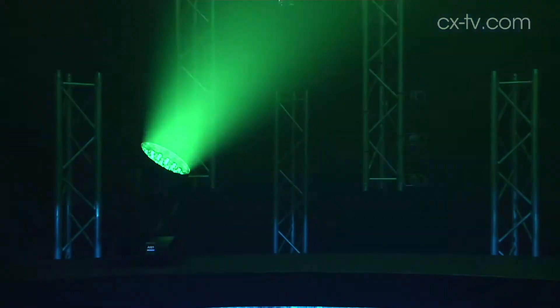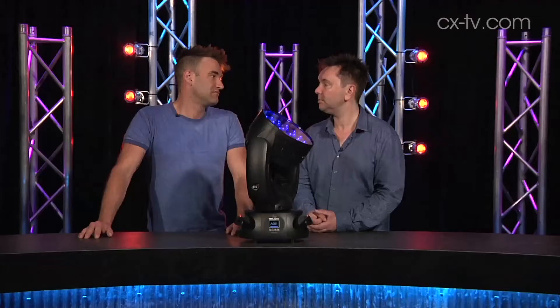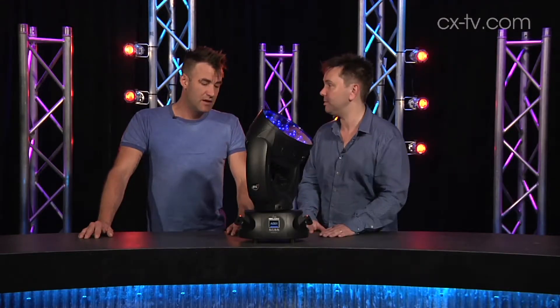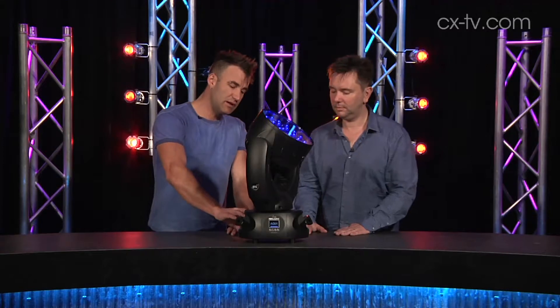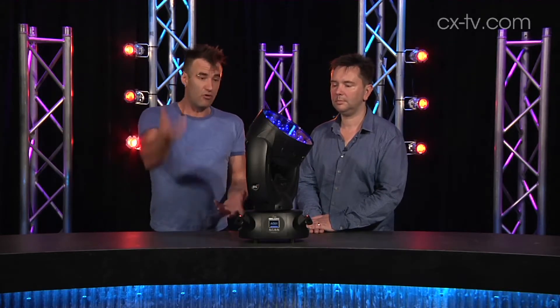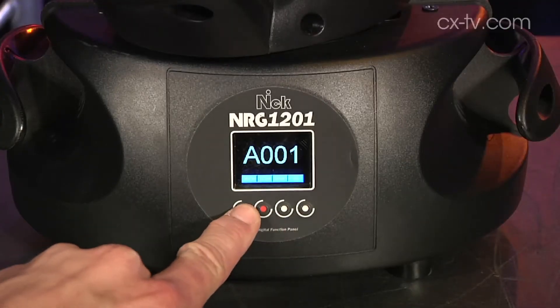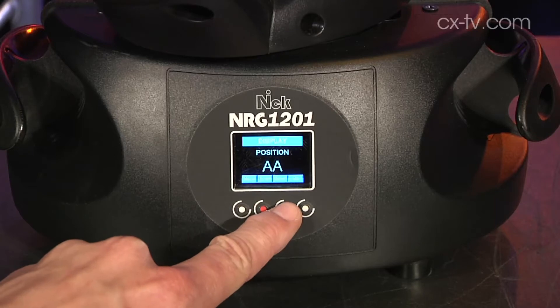The practical upshot is that you can hang more of them on a bar and power them off fewer power runs. Good hanging mechanism as well — good handles. We've got dual sets of rotor locks on the base. Because it's set up to only take one clamp, I don't think it'd go well mounted out to the side, like on a sideways truss. But certainly sitting on its base or directly inverted, no problems at all. You can invert the screen and you can invert pan and tilt and all that usual stuff as well.